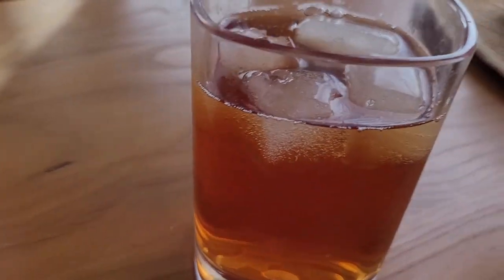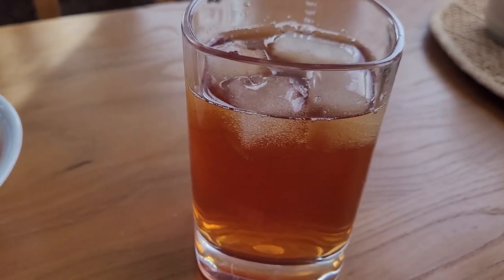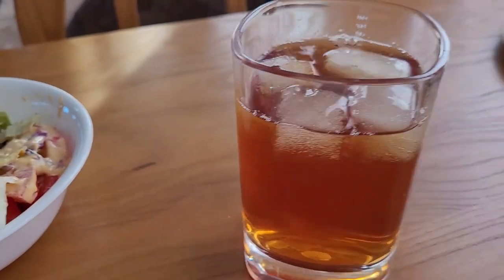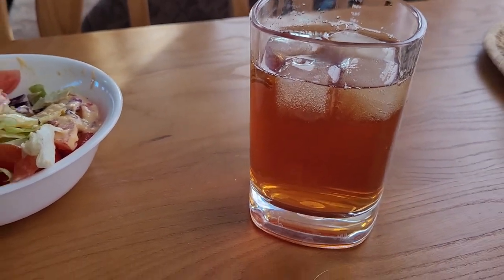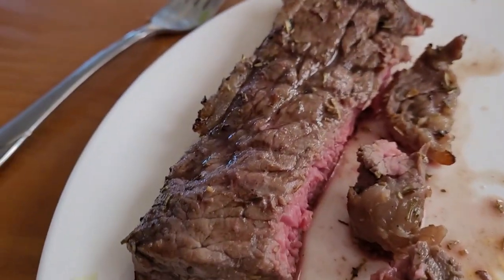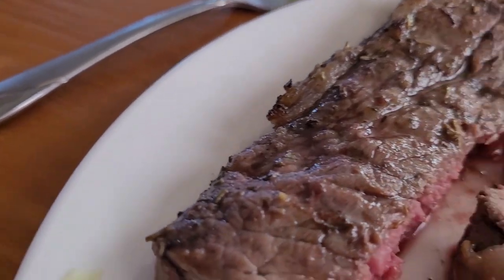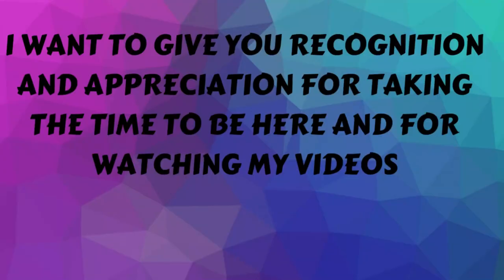I also made some good homemade iced tea. It's pretty good. I've been drinking too much Pepsi. I decided it's time. Now I have room in my fridge to put some. I'm so glad I marinated this. It's medium rare, perfect. And it's tender when I slice through it.